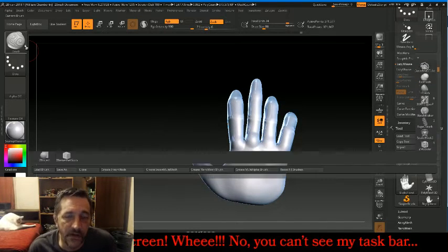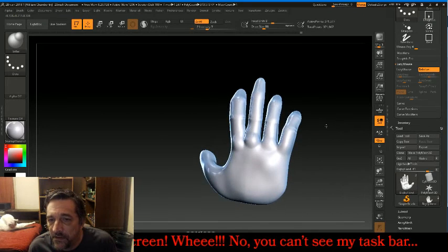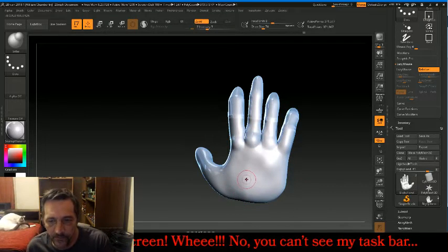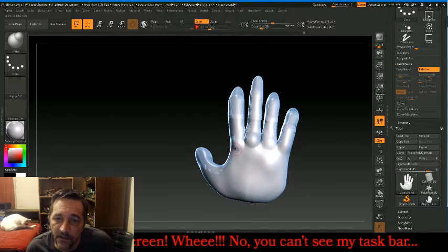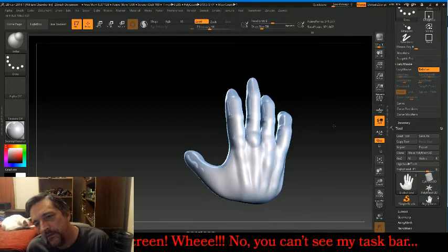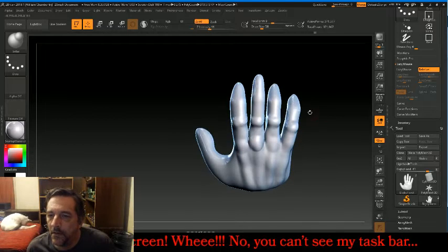So now what we need to do is go ahead with the inflate tool back at add 7. Let's inflate in between some of these fingers just because. And then we're going to draw on. No, none of those are strong enough. Let's increase the intensity. Yeah. And then we're going to smooth out down here and hit 1 a few times. And we're going to inflate where the knuckles are, and smooth out around those knuckles.